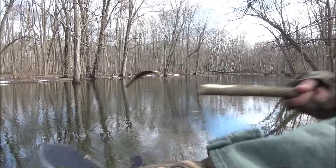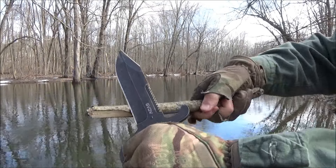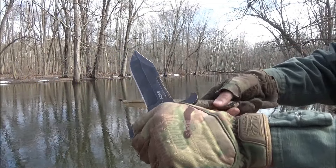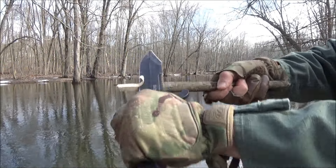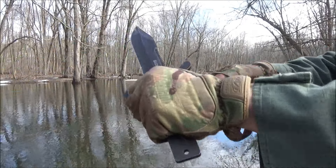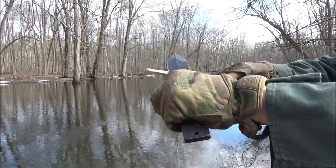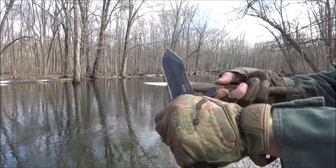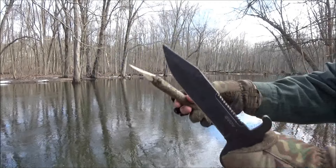I tested this knife out thoroughly at the creek. Here I am carving a stake with this. Anti-vampire defensive bushcraft, no doubt. When I first bought this knife, I was intending to use it as a throwing knife, but when it arrived, I was very surprised. It was a lot better than I thought it would be. The edge was done really well, it was sharper, it was thicker than I thought it would be, and I started thinking — I bet I could use this as a real knife too.